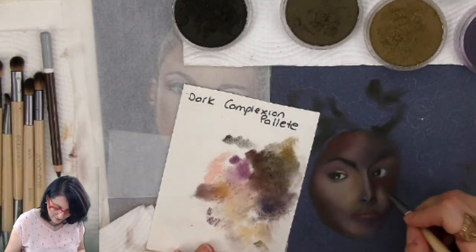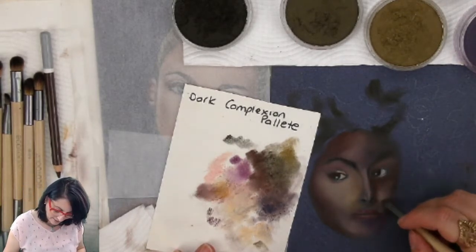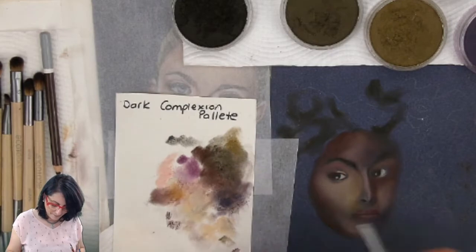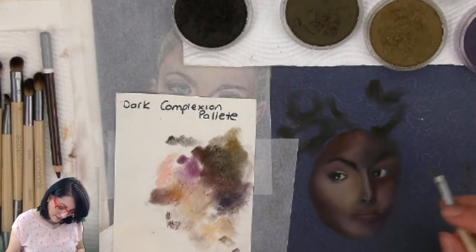Okay, now I've got to fix her nose because it's looking a bit wonky, okay? There we go. Okay. Here we go.